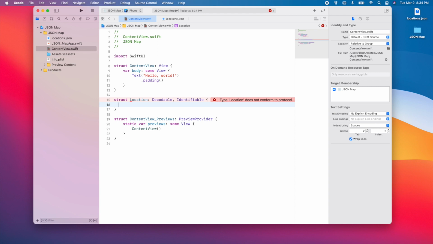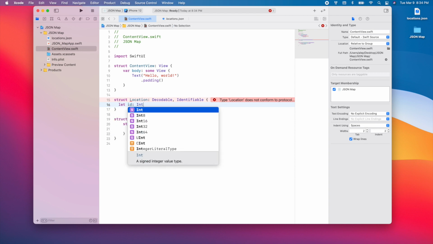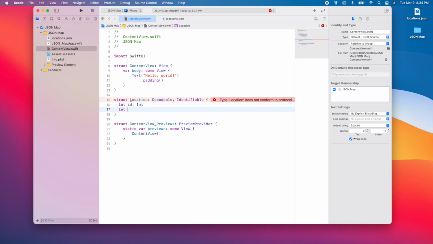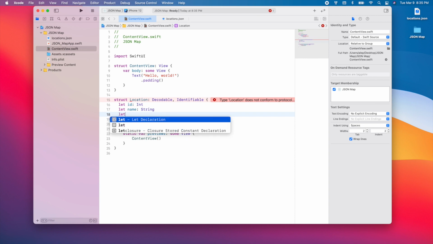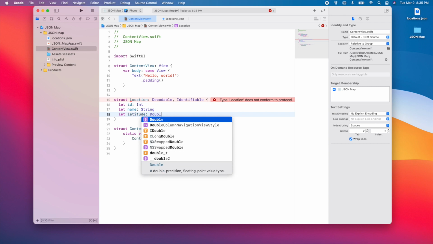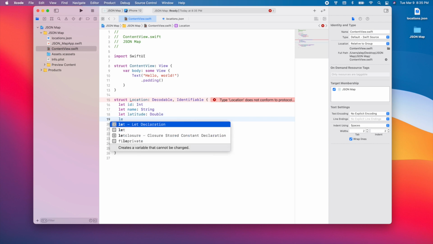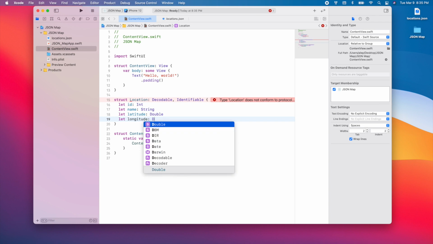So we're going to add these. First, our ID, which is of type Int, then the name, which is a String, then the latitude, which is a Double, and finally the longitude, which is also a Double.